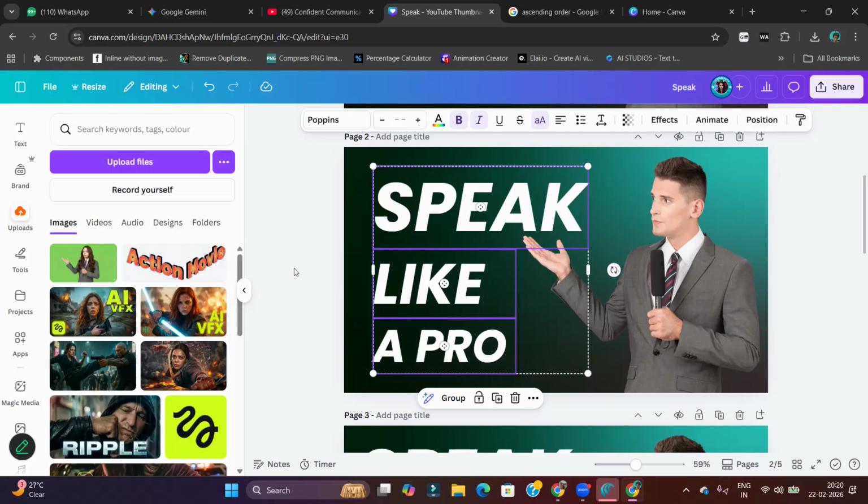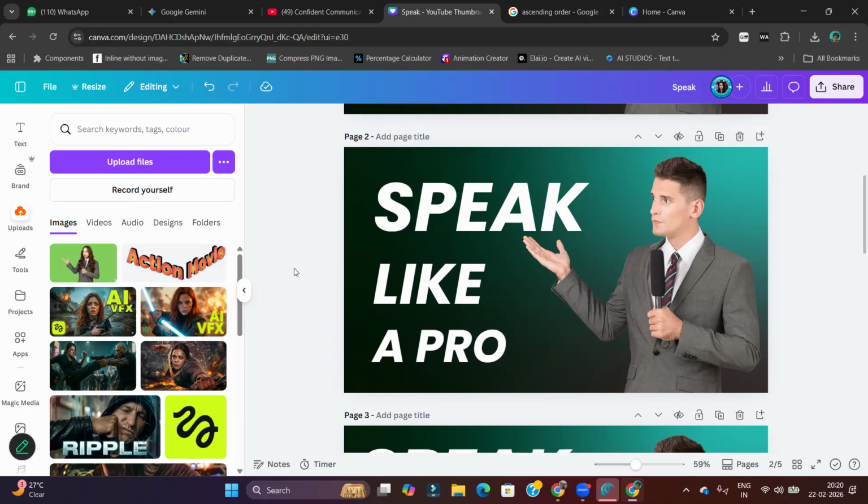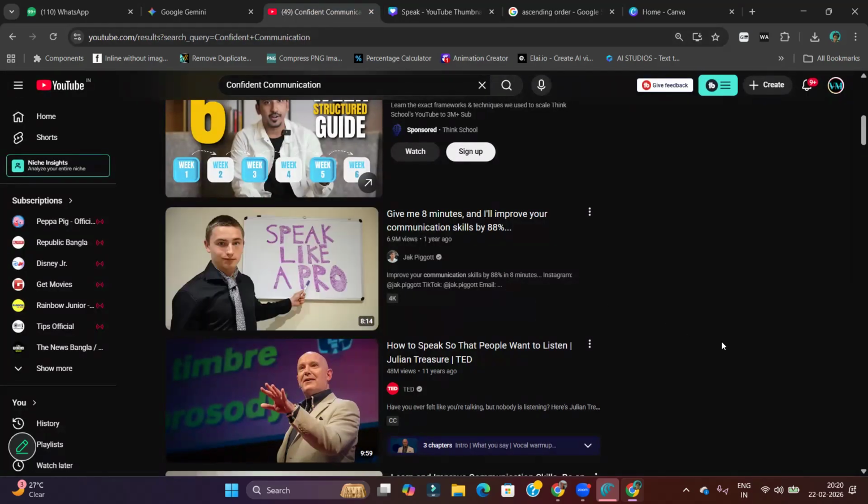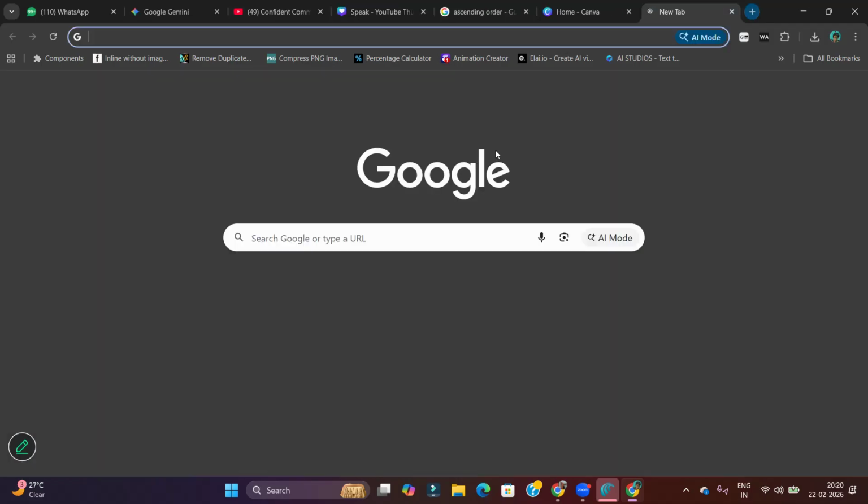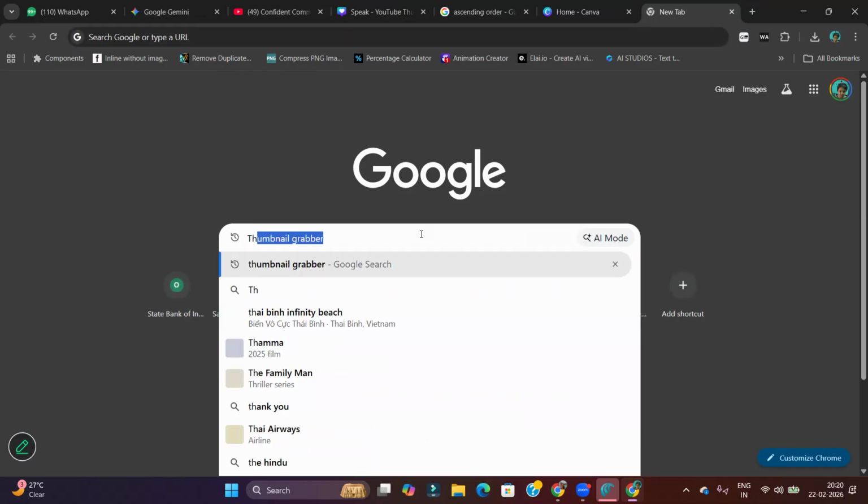Now, where should we keep the image position-wise? Ideally, the images should be kept on the right-hand side. No text should be given on the right-hand side. Why? Because there is a big timer button which comes, you see here. This is because of the laptop, the thumbnail size is more. The thumbnail size is ideally very small. If you want to see the thumbnail size, give thumbnail size checker.